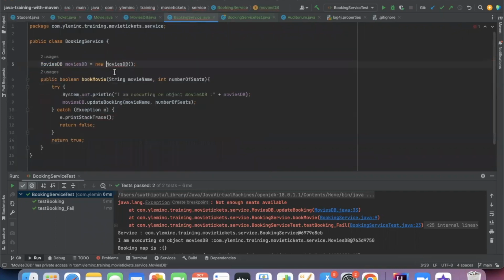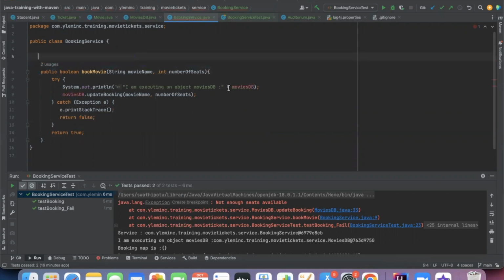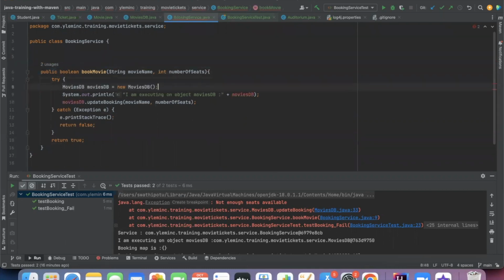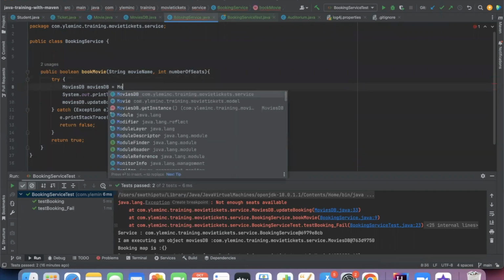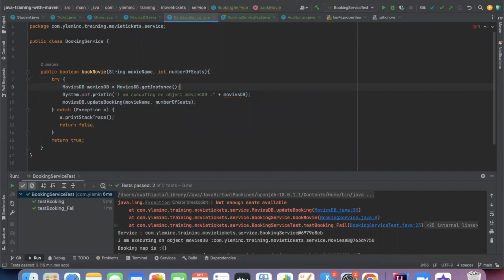Now here, instead of creating the movies DB like this, I can bring it up to the method level or anywhere. Let's say movies DB. Instead of doing this, how will I call it? Movies DB dot get instance.